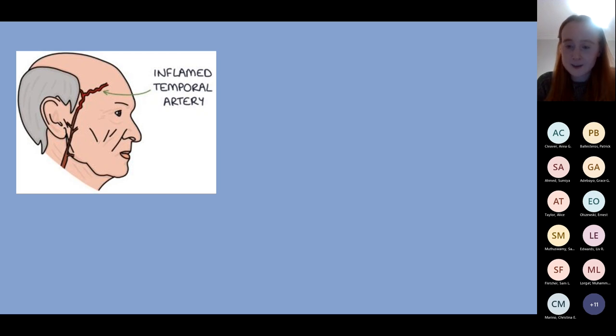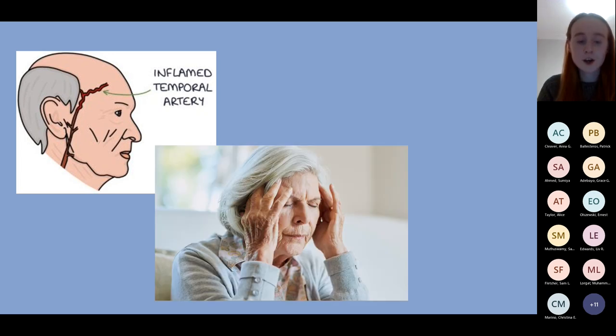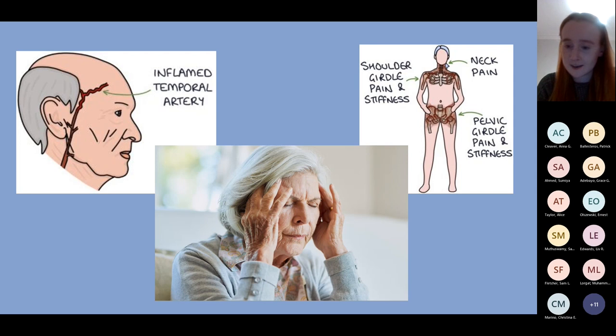Yeah, fantastic. So like most things in rheumatology, it's going to affect your females. It's a little bit older than normal, so over 50, but in most cases, decades over 50. And yes, PMR, fantastic. It's the inflammation of medium and large arteries as well. This chronic vasculitis of small, medium-sized arteries mostly affects the superficial temporal artery.